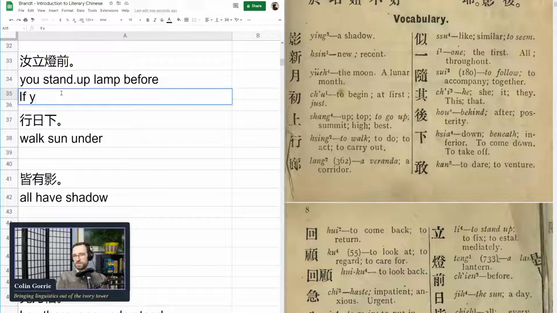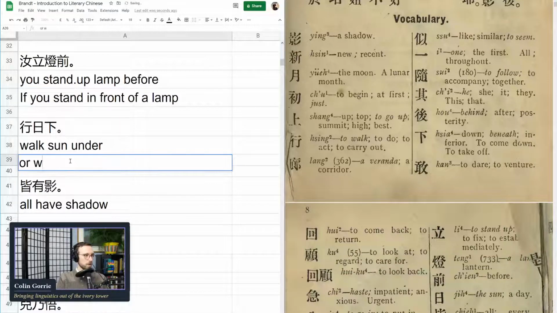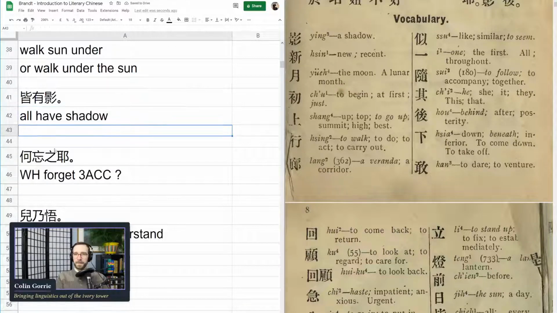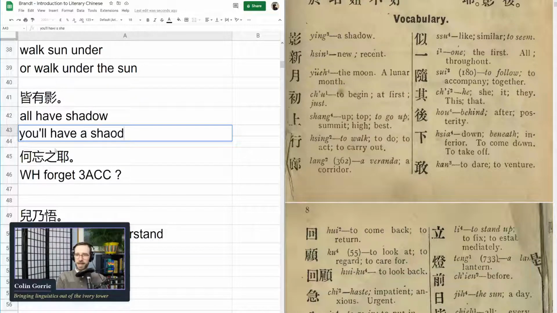Or whether you stand up before a lamp, in front of a lamp, or walk in the sun. I could say under the sun. I don't know. Under the sun, that works. You'll have a shadow.